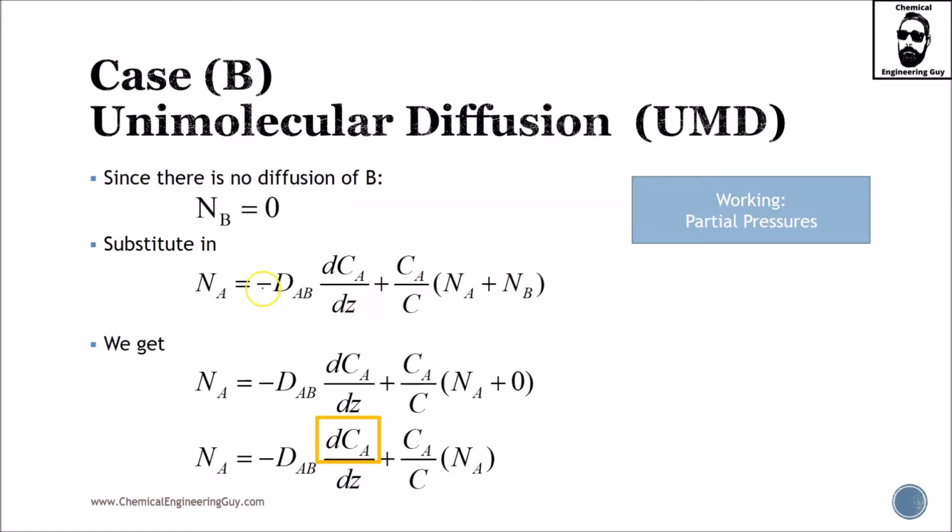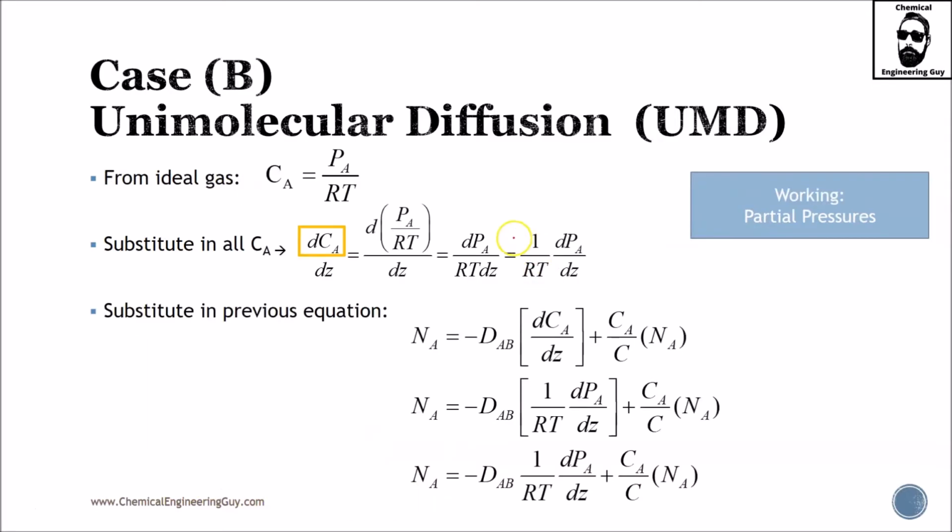Anyways, I'm going to start from scratch, so I get that NB, because it's stagnant, equals 0. Therefore, I can get rid of this, and I get this equation, which is the same equation we have been working with in the previous case. Now the interesting part is including partial pressures. I know that the partial pressure of A divided by RT will give me the concentration of A. If this is true, I can now plug this in here. So the differential of concentration of A will be here divided by dZ, which is this part right here. And if you do some math, you can get this out because this does not depend on pressure.